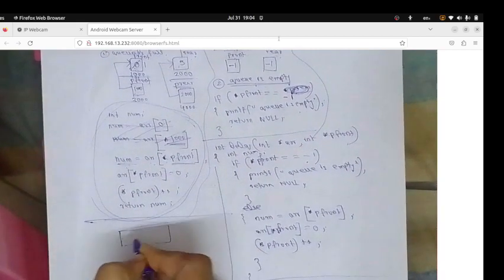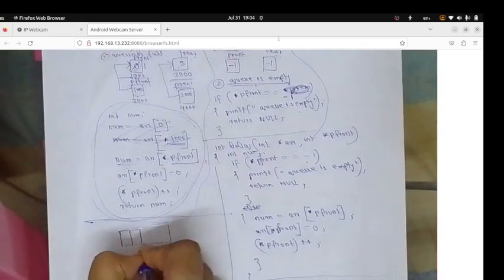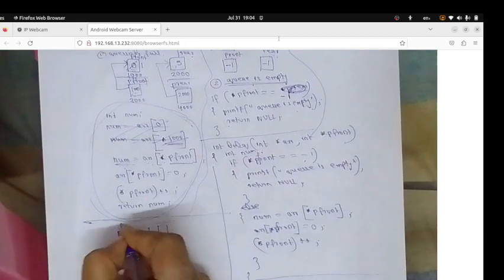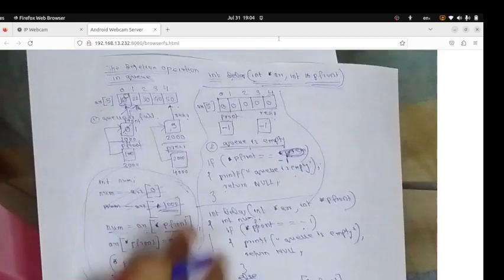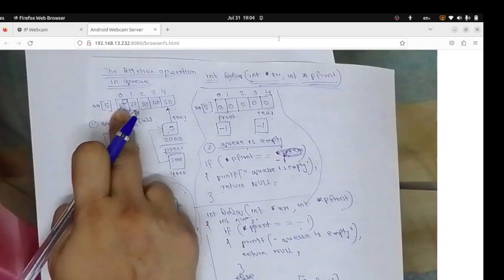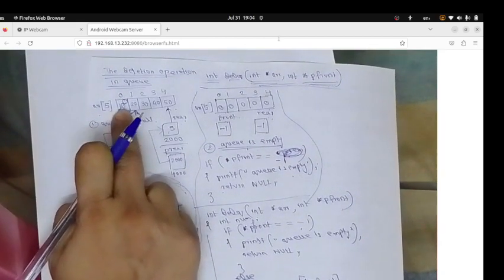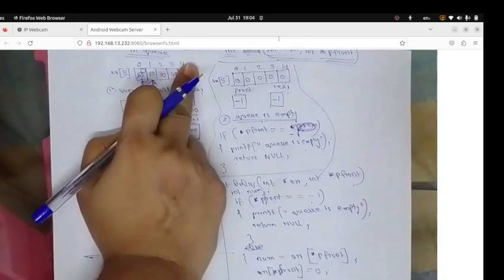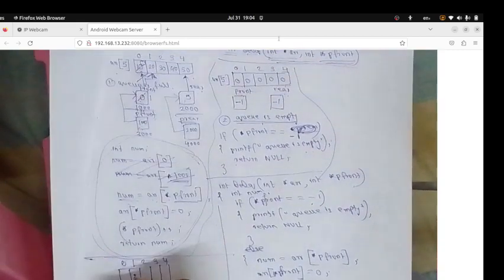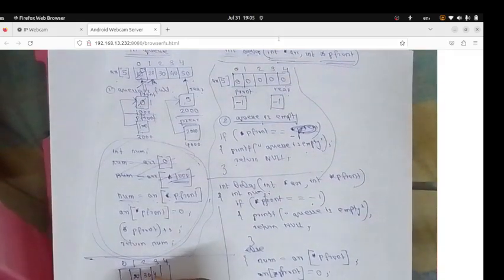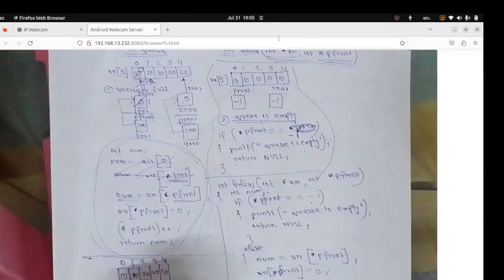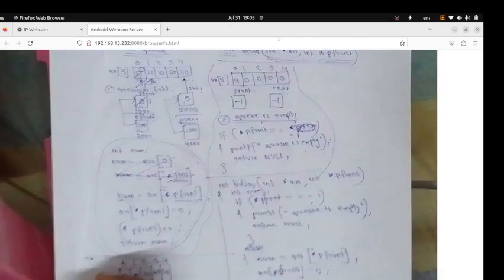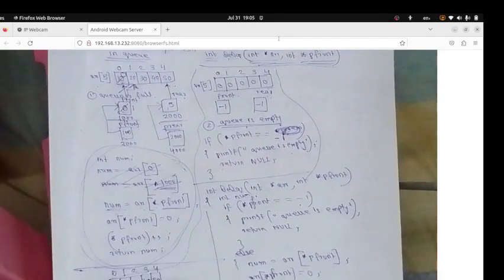Suppose it has only a few items, indices 0, 1, 2, 3, 4. The first element we have already deleted, and there are only 4 remaining elements: 20, 30, 40, 50. That means Q is not full and the first element has already been deleted. So this is the array.